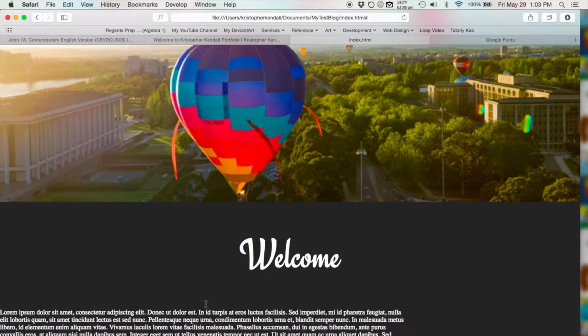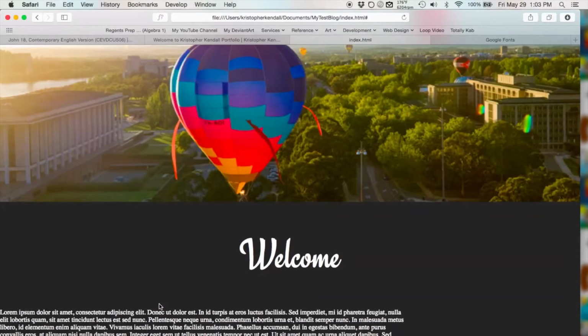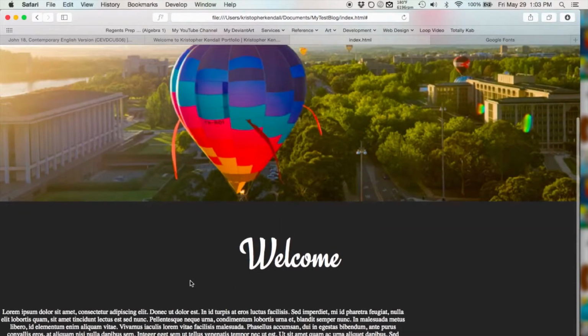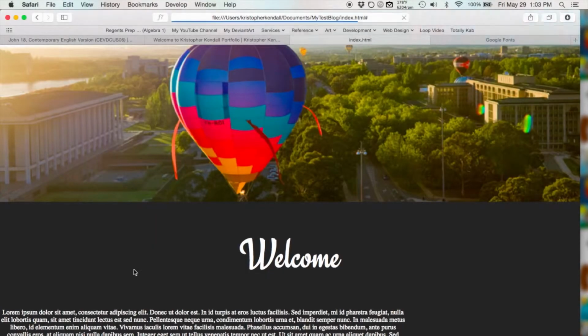Now, there's another problem. This text isn't centered either. Now you might just think that we should do text-align center, but let's see exactly how that would look. That doesn't actually move it to the center, it just makes the text centered, which we do not want. We actually want it to be aligned to the left, but we want the text box to be moved to the center.